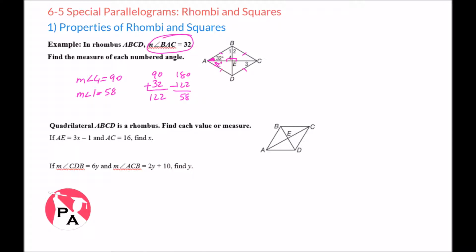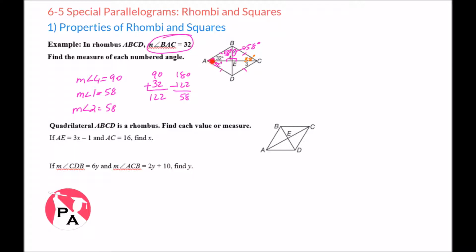Now that I know angle 1 is 58, remember, just like these two angles are equal to each other, these two are going to be the same, angle 1 and angle 2. So angle 2 is 58 degrees. So measure of angle 2 is 58. Now, if you look at this triangle on the right side and on the left side, the angles are 90, 32, and 58 for this angle. For this one, the angles are 90, 58, so the missing one should be 32. That's what's left from 180 degrees. Now, we have the same pattern.